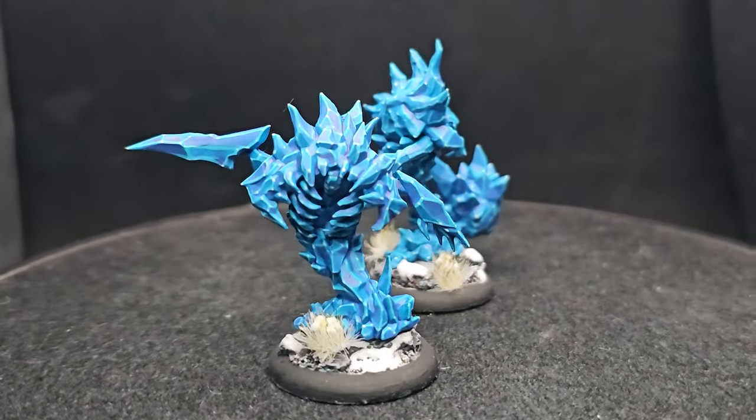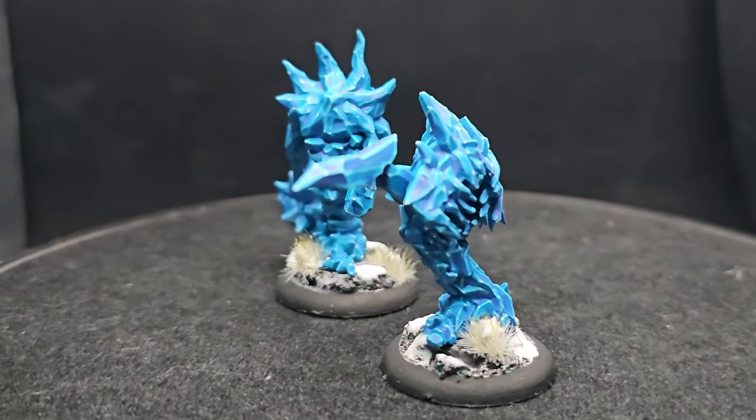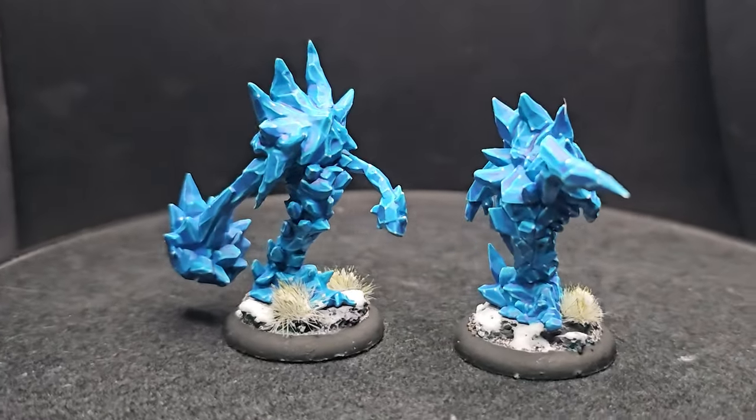Once I assembled my model, I applied a base coat with Citadel Mechanicus Standard Grey. I hope you guys are ready and excited to start this next journey with me. Brushes ready and let's get painting.